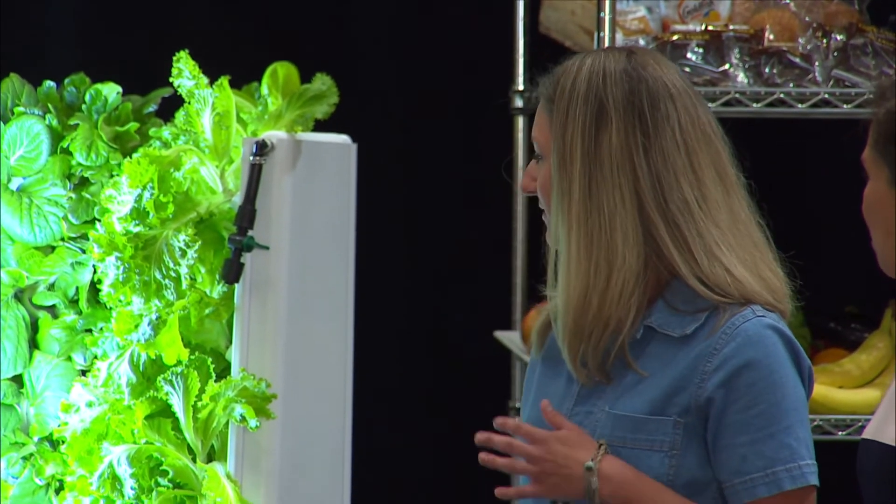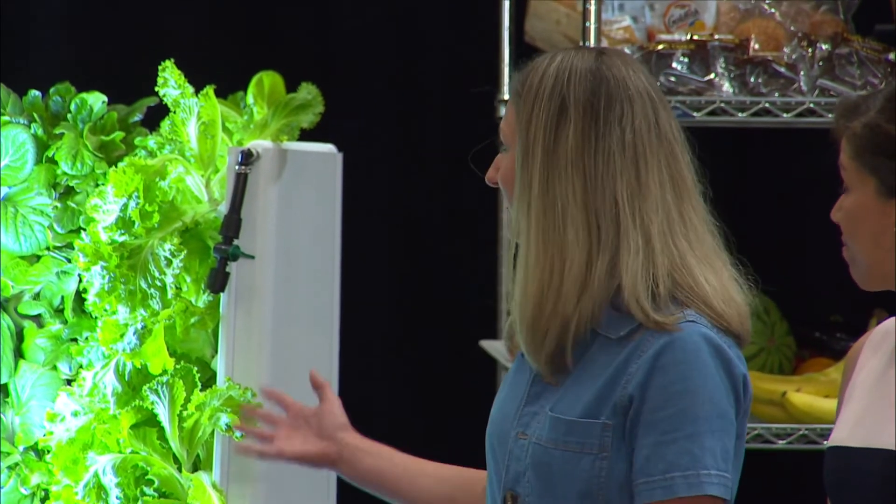What do the kids feel about it? How do the kids like it? The kids love it, especially the young elementary kids. The older kids are interested in learning how everything works, how the water runs through the pump and through the system, but the little kids love to come see the lettuce blooming.